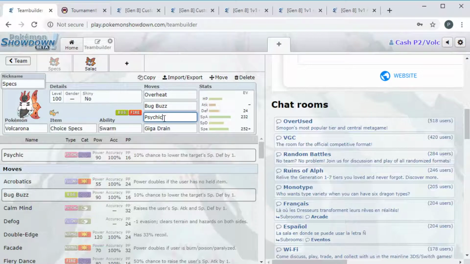Psychic's in here to hit Fighting types, most commonly Urshifu, which you can surprise them with. Most people will be like, oh, I'm going to shed my Urshifu Rapid Strike out against a Fire type, easy win, right? But wrong. Choice Specs Volcarona actually does kill that unless they are Assault Vest, or obviously Choice Scarf will still beat you.